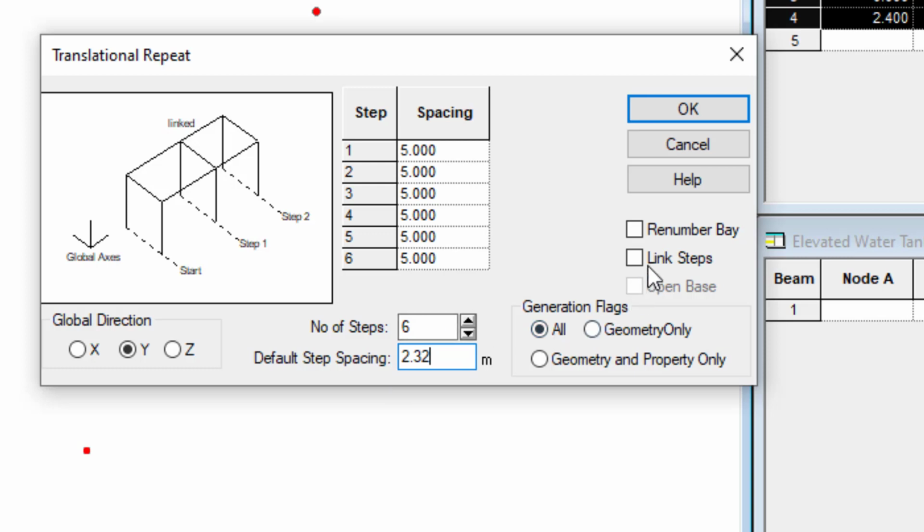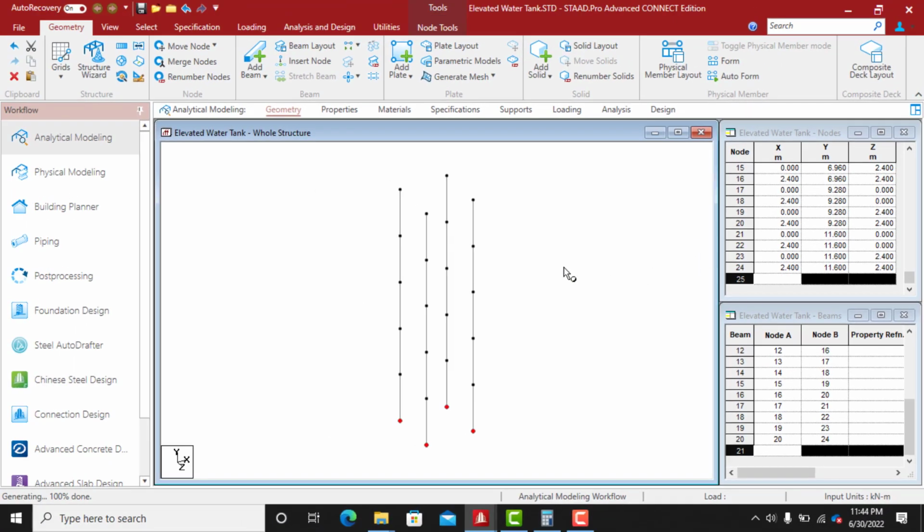Okay, then I'll say link steps, which will link the nodes. 1 2 3 4 5 6. I have 1 2 3 4 5 bays, then I'll click OK. See, so at this point I have 1 2 3 4 5.